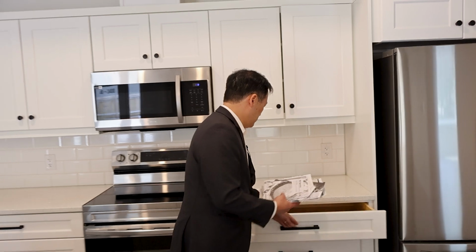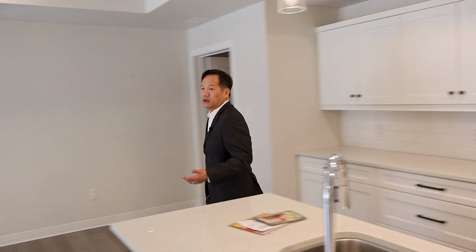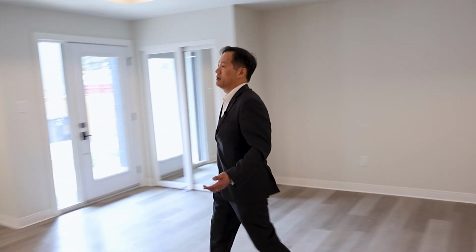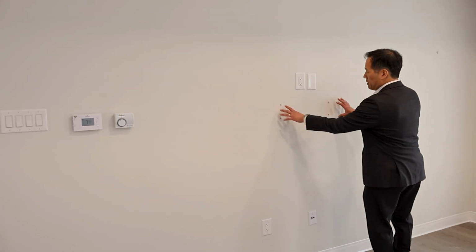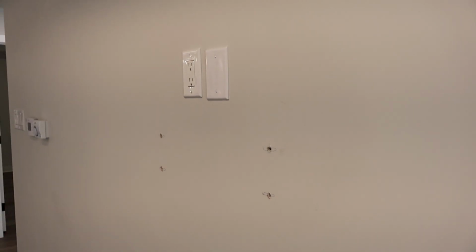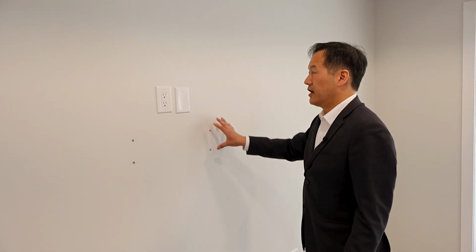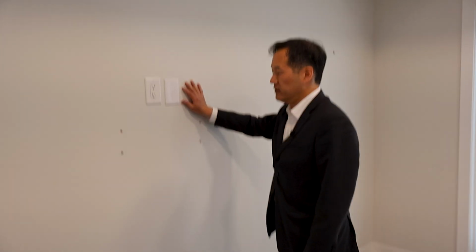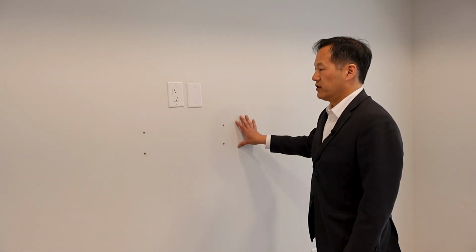All right, so this is a really nice room here. I don't really have a lot to say about it. And we do have some holes in the wall here, which is pretty obvious. Now, this person just moved out, and to me, obviously, this was a TV wall bracket. So the question is, we as a property manager, you as the property owner, somebody moves out, are you holding them responsible for this? Or do you say, well, it kind of makes sense that somebody's going to be putting a TV here? Maybe you put an inclusion in your lease that this will be forgiven.